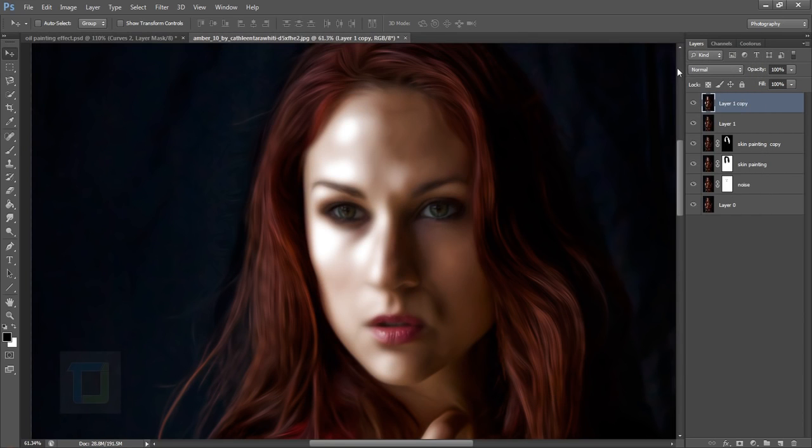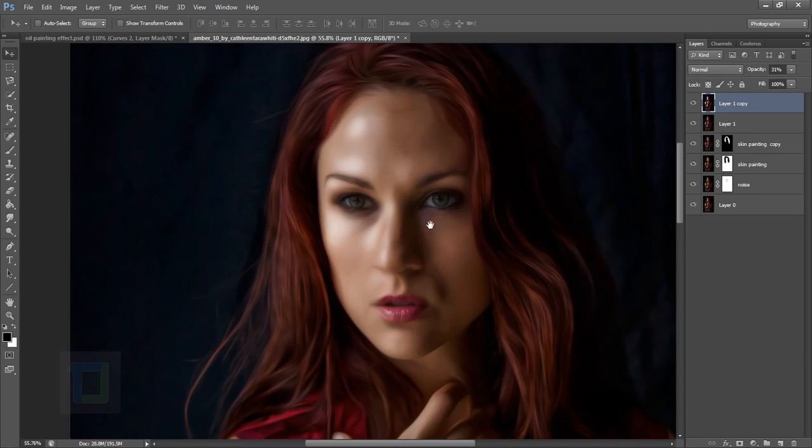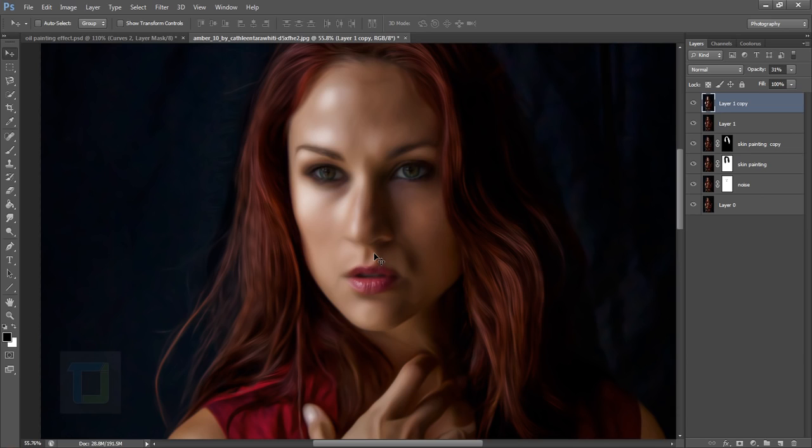Hit OK, and once it is done, reduce the opacity to maybe, let's say, 28% or even higher if you want. So if I turn it on and off, you can see the final output looks really awesome. And I mean the current final output, we still need to do a couple of things. So this is ready, and this is how you make an oil painting. It's not finished yet, but I'm just giving you some advice.